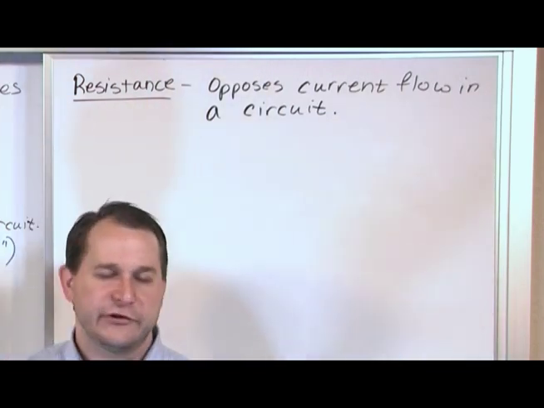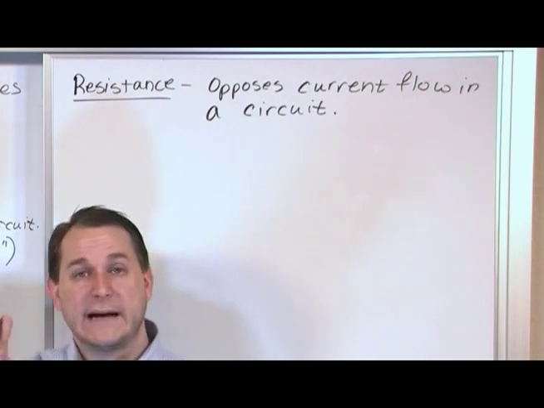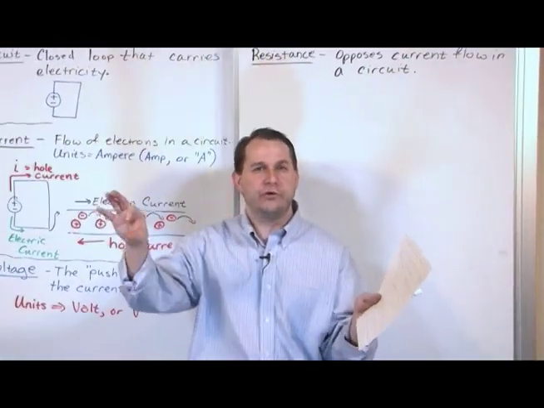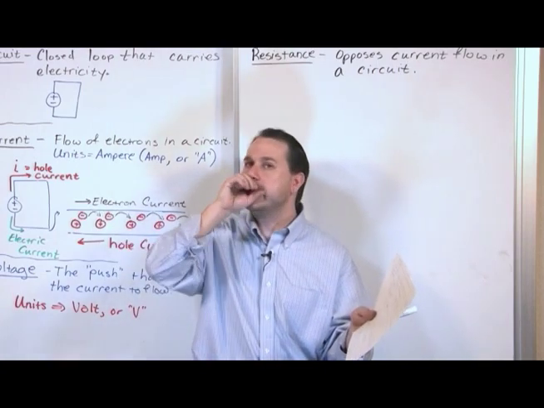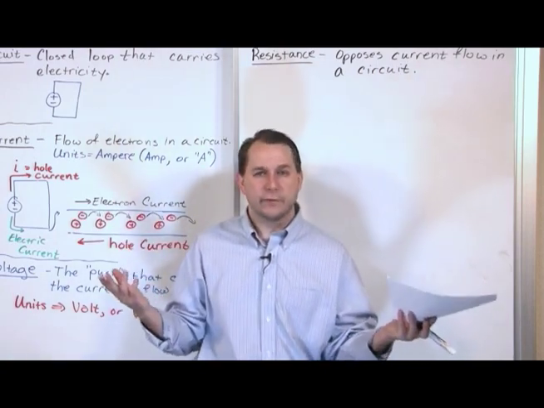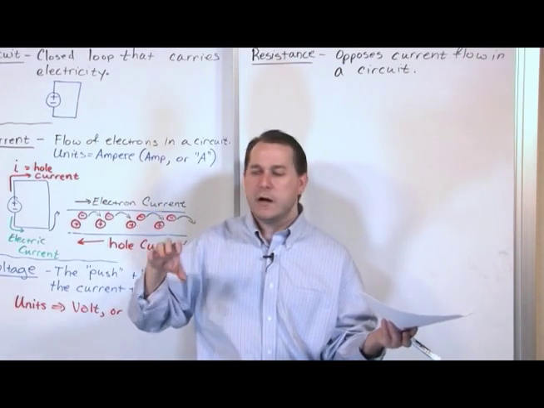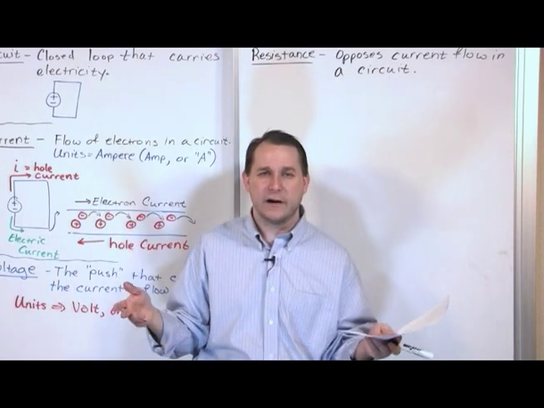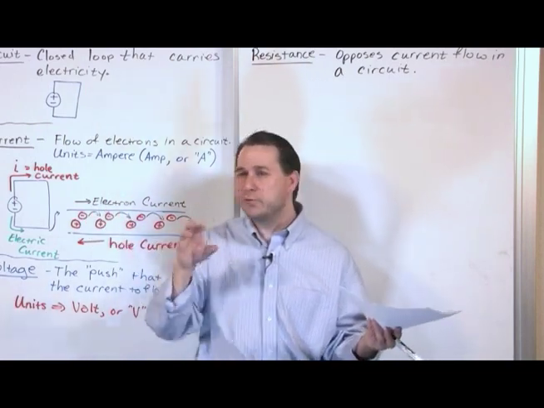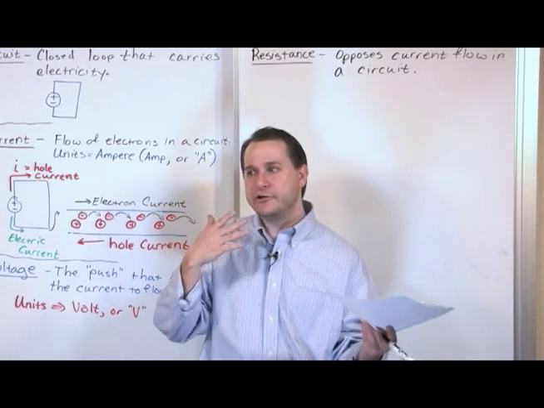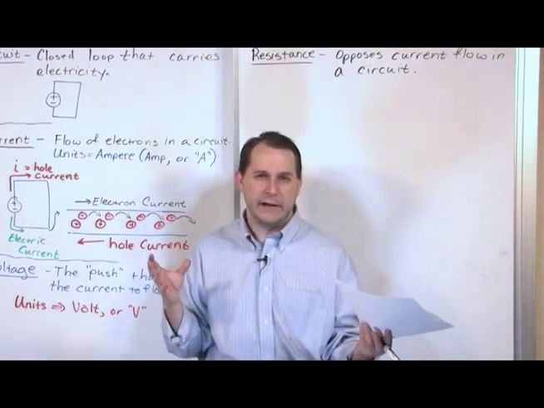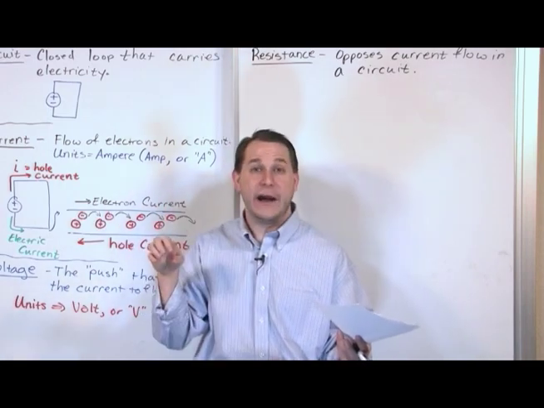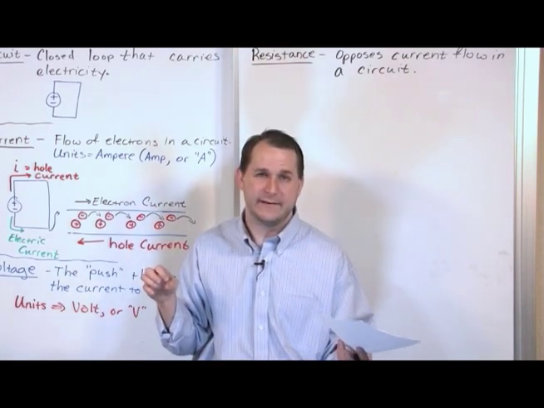Pretend for a second we didn't have a soda straw. Let's say we had something really big, like a paper towel tube, like the giant cardboard tube in the middle of paper towels at the grocery store. I stick that to my mouth and I blow. It's pretty easy to blow through a paper towel tube because it's so big, right? I can blow lots and lots of air through there with really not much effort. I don't really have to push that hard to make that air move. So we say that the resistance of this to airflow is not very big. It's got a low resistance, right?